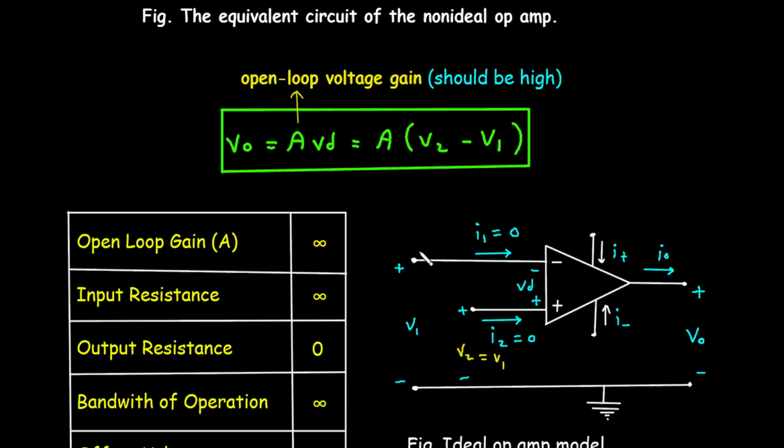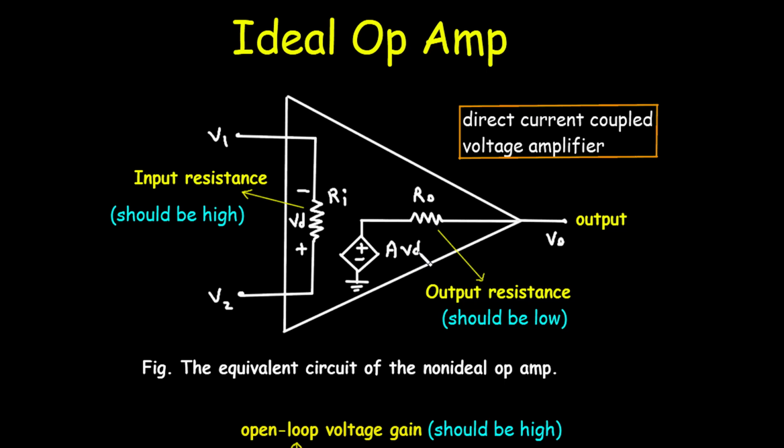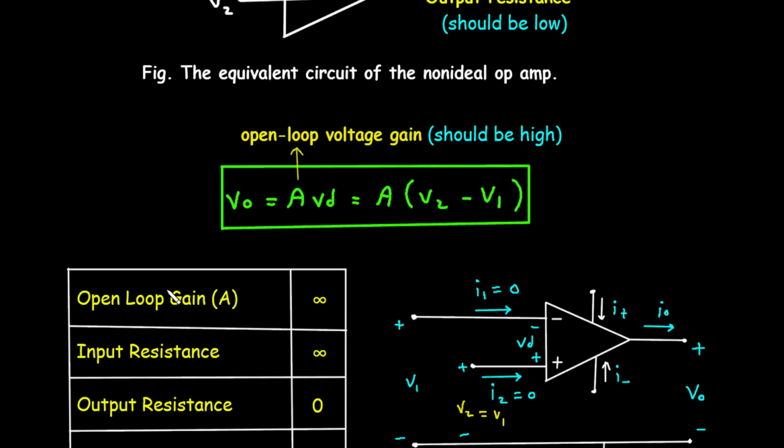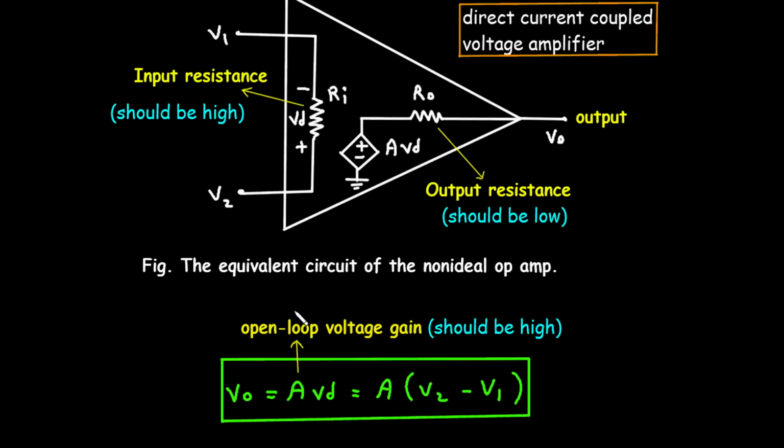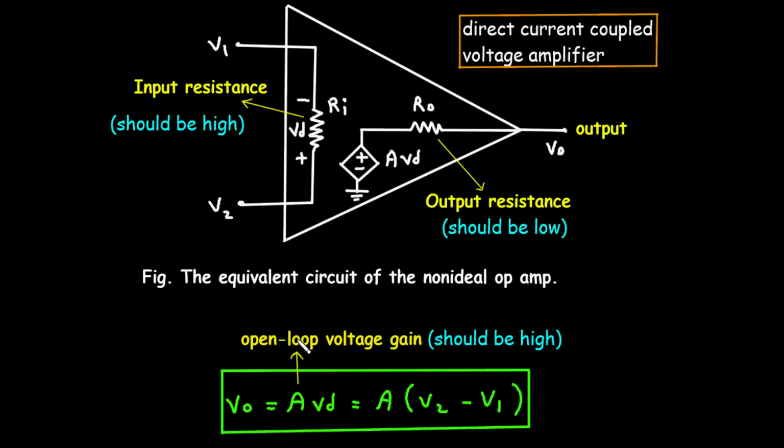An ideal op-amp is a theoretical device that is used to simplify the analysis of electronic circuits. It is characterized by several perfect attributes that do not exist in real-world op-amps but help us understand how they should ideally perform. These characteristics include: first, infinite open-loop gain. The open-loop gain is the amplification provided by the op-amp without any feedback. In an ideal op-amp, this gain is infinite, meaning even a tiny difference between the input voltages can result in a very large output voltage.